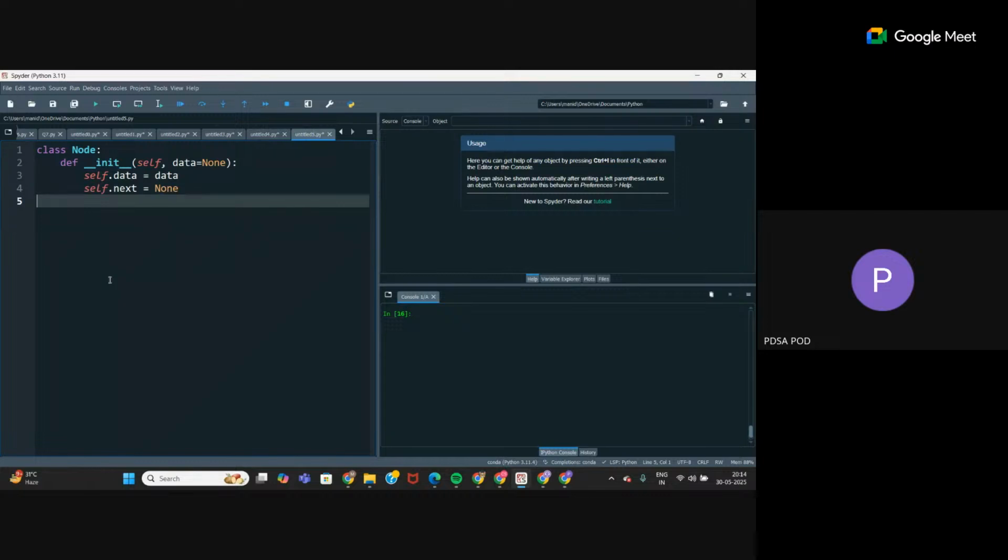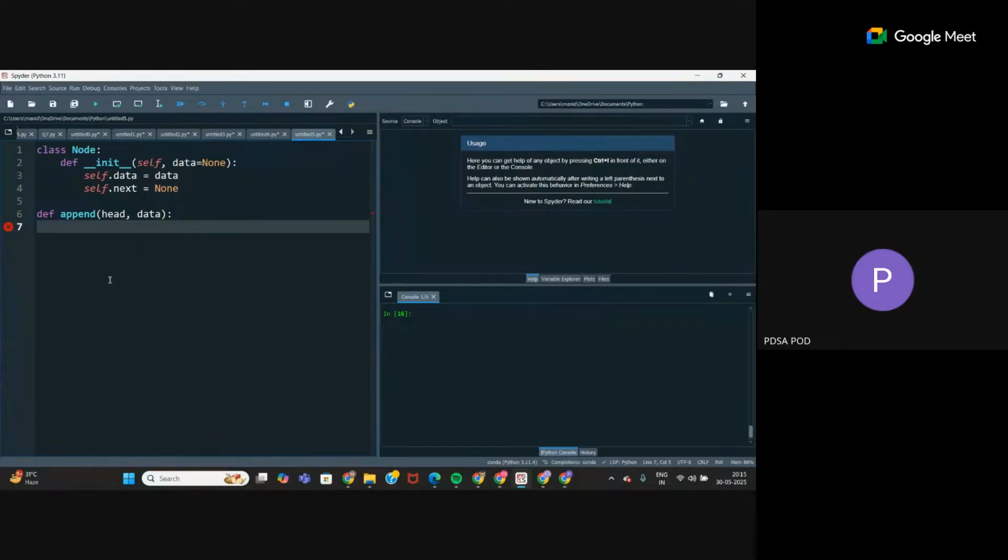Now the next function we'll write is how to append. That means if I want to add a new node, if I want to add some data to my linked list, I have to create a new node. But how do I know where to start? Some starting point has to be there, and that starting point is the head node. So define another function, outside of the class node. def append. For this I need the head, that means the starting point, and data, the data that I want to insert in a new node.